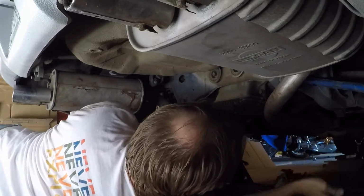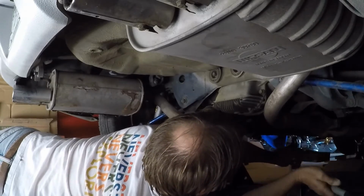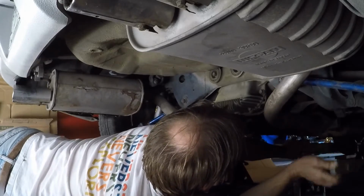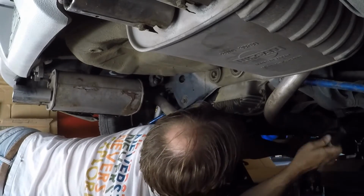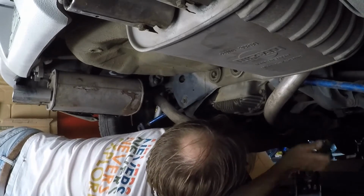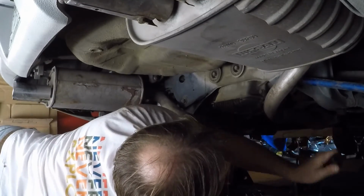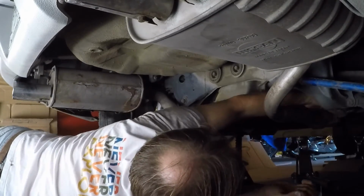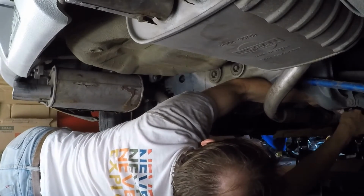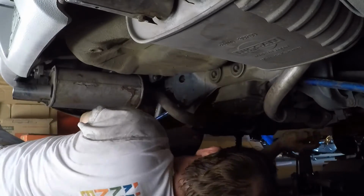It gets me an inch. It'll be worth it. Oh yeah, popped it right up. That makes it super easy. All right, we got one in. Just need to tighten it.